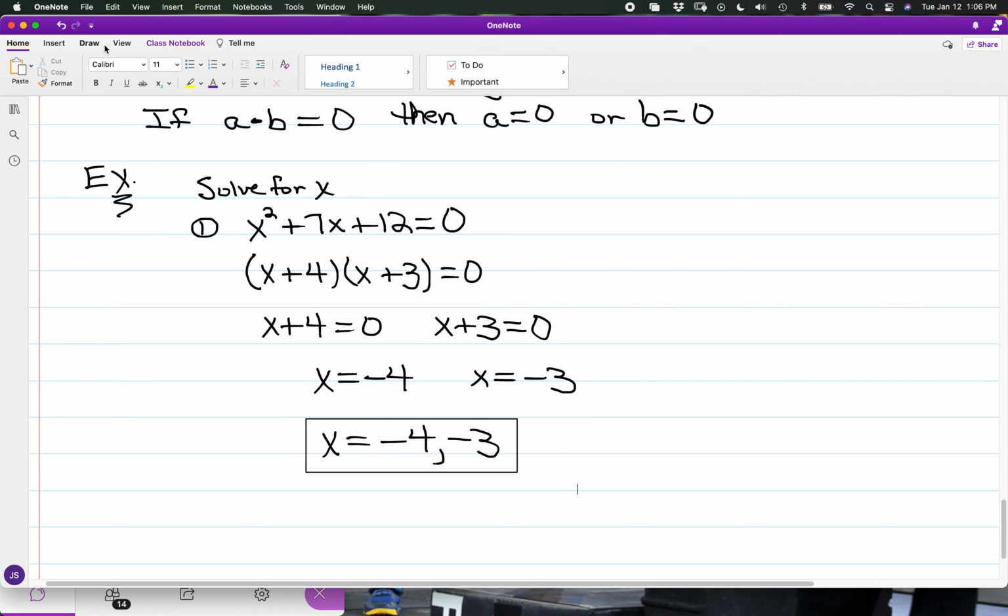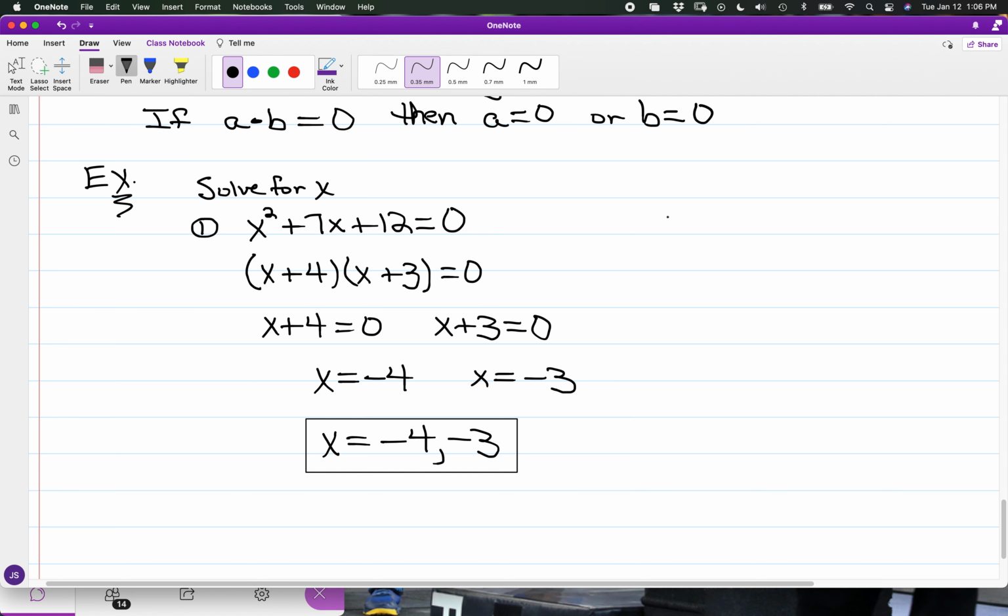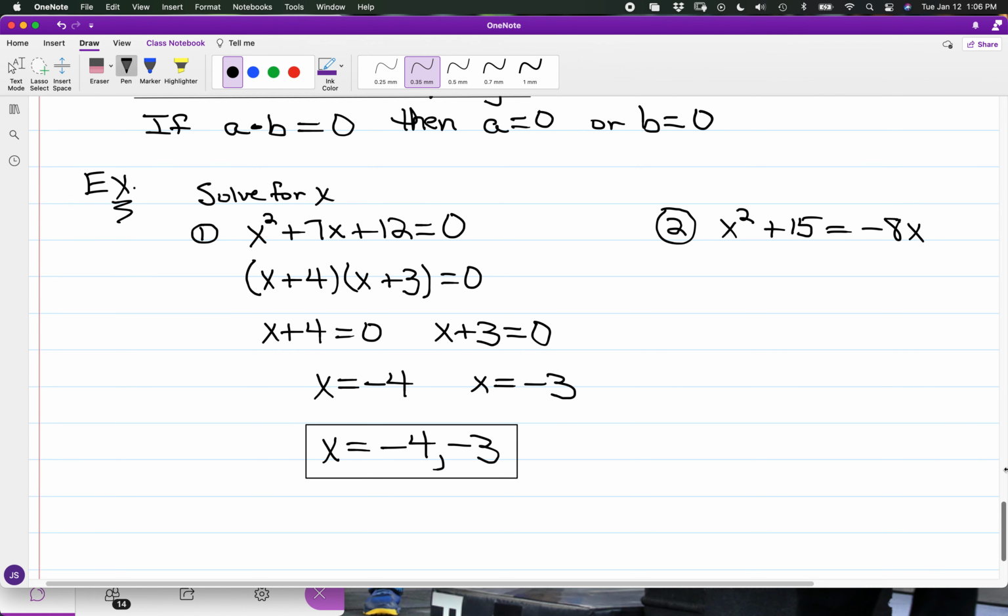And we'll say that's the first case. For the second case, say we have a quadratic equation that is not quite in standard form. We'll say that we have x squared plus 15 is equal to negative 8x. To put this in standard form, I want to set this equation equal to 0. I have the x squared term on the left-hand side, joined with 15, but we have negative 8x out on the right.